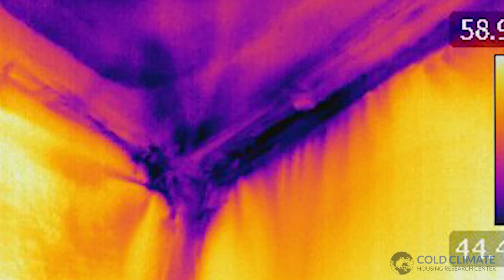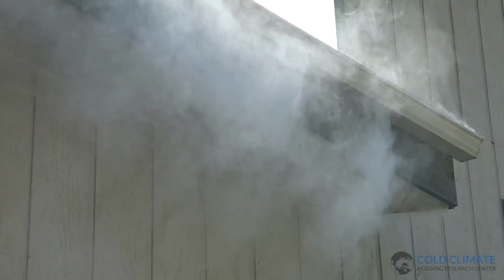And today we have Emmett Leffel from ATI Services with us, and he's going to conduct a series of diagnostic tests to help us identify once and for all the source of the air leakage. We're going to actually measure the air leakage for the entire home, and then we're going to depressurize and map the air leakage coming into the home with thermal imaging, and then we're going to pressurize the home and map the air leakage going out of the home with fog. And so you'll be able to visibly see where the air leakage is coming out of the home, and we'll be able to map the air leakage coming in with the thermal imaging.